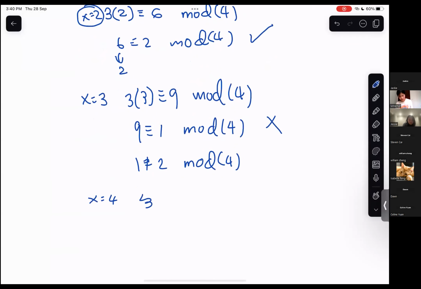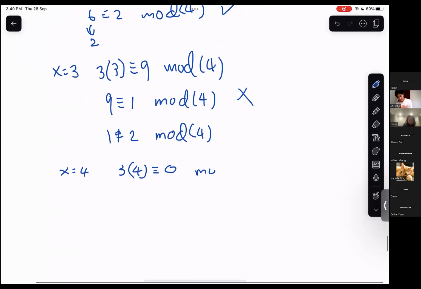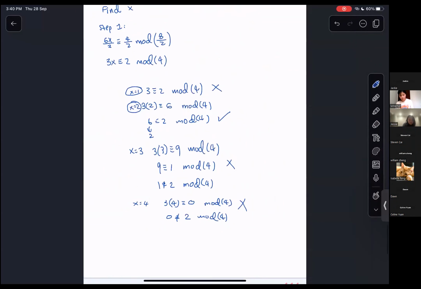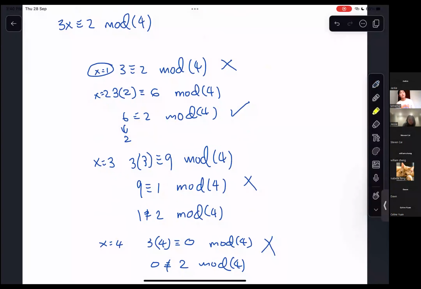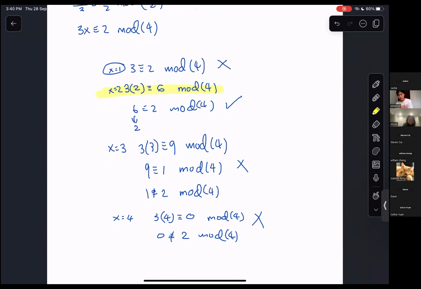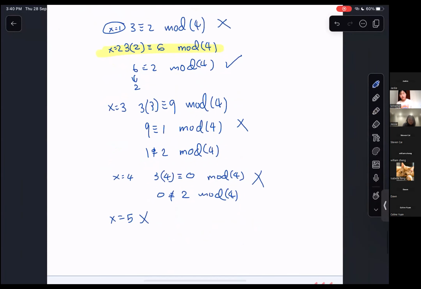Let's quickly consider 4. Well, it should just equal 0, right? Because you're timesing by 4. So this shouldn't work either. And we notice that only x equals 2 works in this case, right? And we can keep going with 5 and then with 6. We'll notice 5 doesn't work either. But then 6 works again. And then the next time it works should be 10.